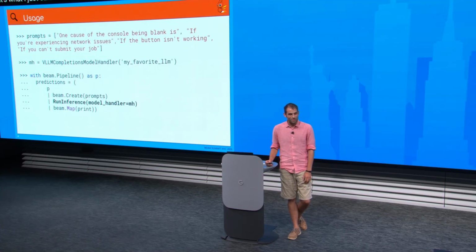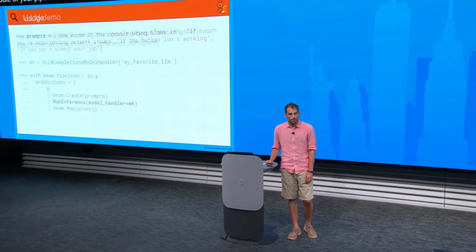The usage is really straightforward. And actually, if you go into the code base, you can look at this, and vLLM, there's no special code in RunInference. It takes advantage of all of the existing stuff, and it just adds this vLLM model handler on top. So to use it, you just need to have some set of prompts as your input PCollection. You need to define which model you want vLLM to load, and then you stick it into the middle of your pipeline. And it's that straightforward.